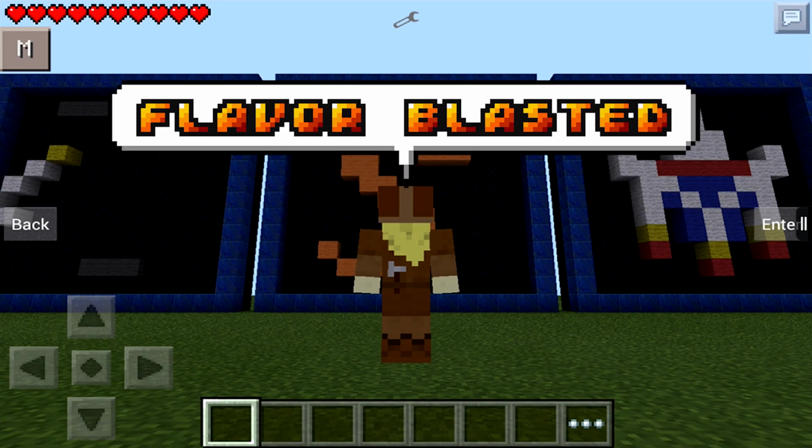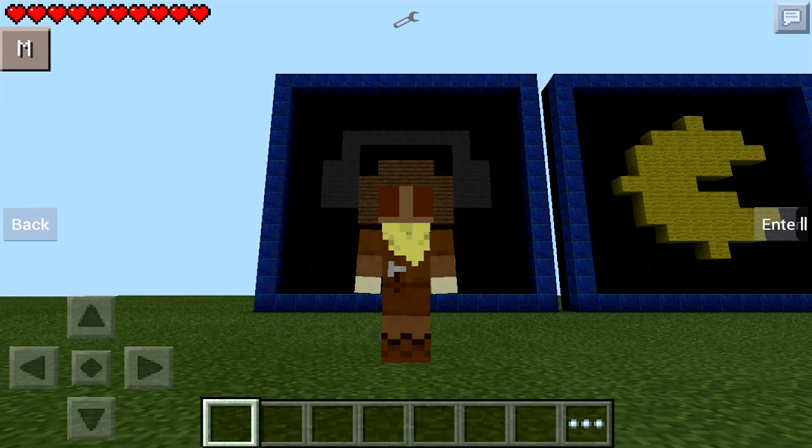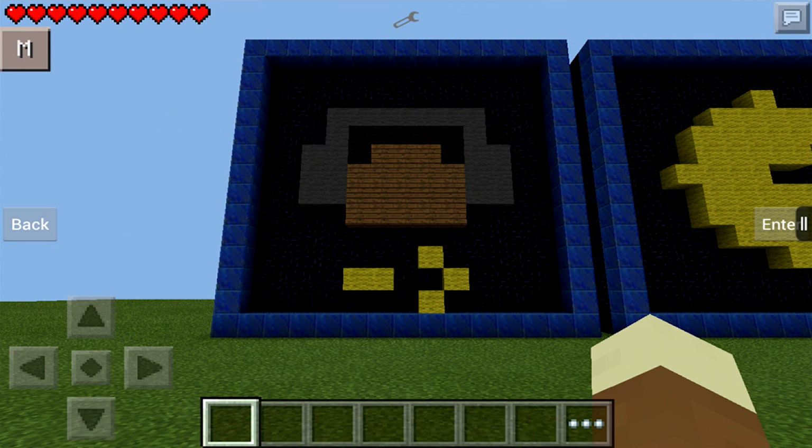I am flavor blasted to bring you a Minecraft Pocket Edition mod review of the arcade mod created by Dr. Lazuli. This is the arcade mod by Dr. Lazuli. The methods used in this script belong to Dr. Lazuli, so don't steal. I do not own any of these games. Pac-Man plus Galaga or Galacta belongs to Namco. Pong belongs to Atari. Mario vs. DK belongs to Nintendo, and Frogger belongs to Sega Gremlin. So guys, this is the arcade mod, brought to you by Dr.